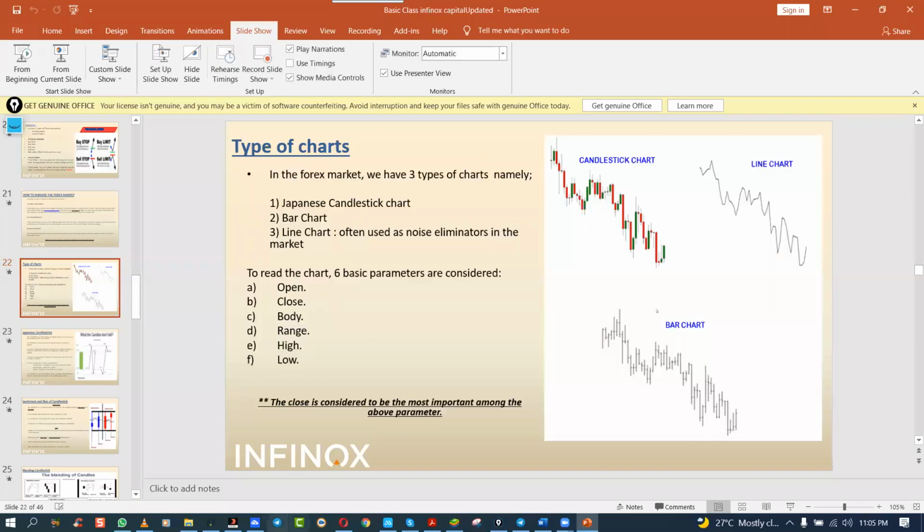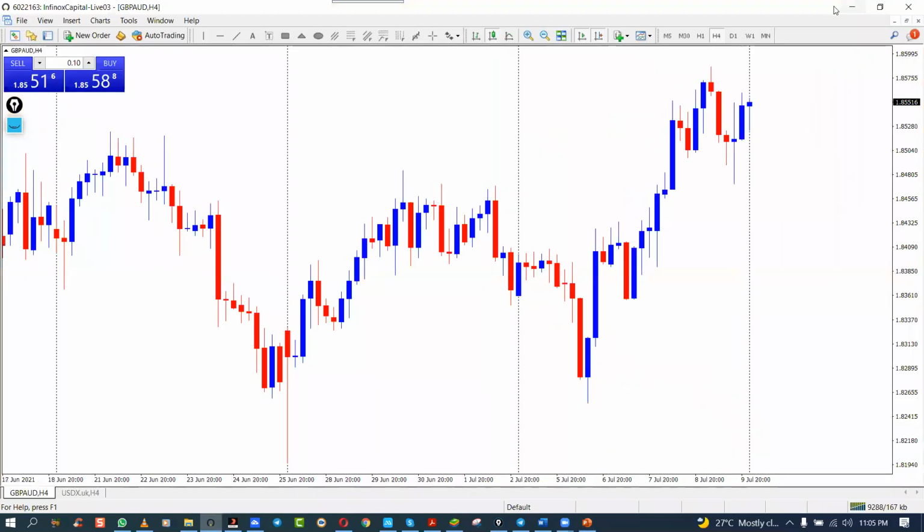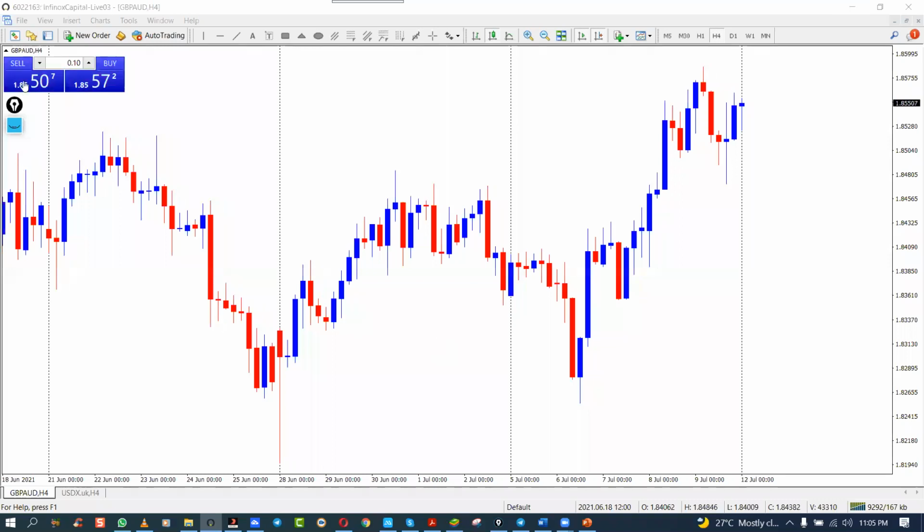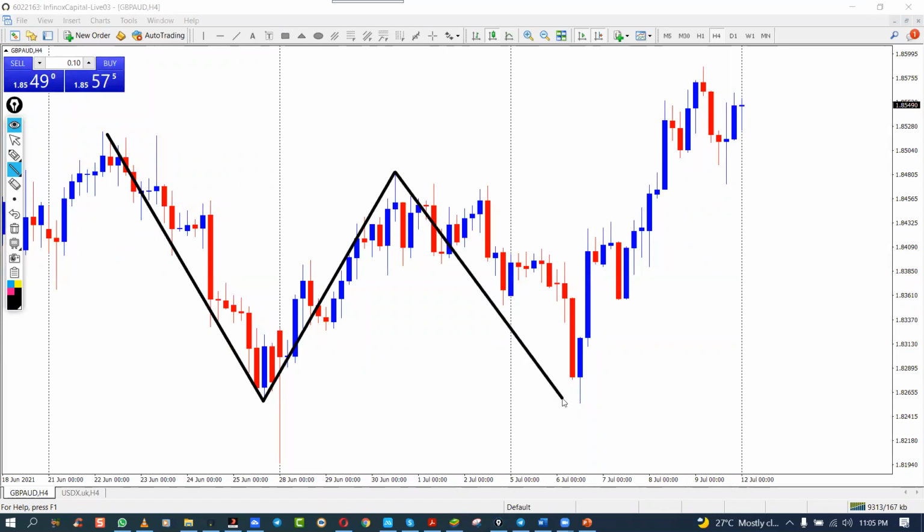In this case, I have this market here. This market happens to be the GBPAUD chart, like you can see from the name of the chart at the very top. If I want to look at this technically, now I have the market going this way, then this way, then this way.